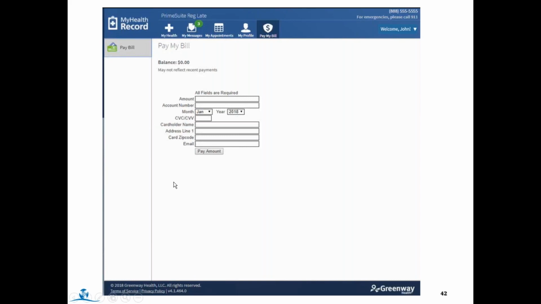Again, if you have this set up, you will get it as a payment request, as a payment task. And someone in your staff will need to process it and input it. But the functionality does exist.